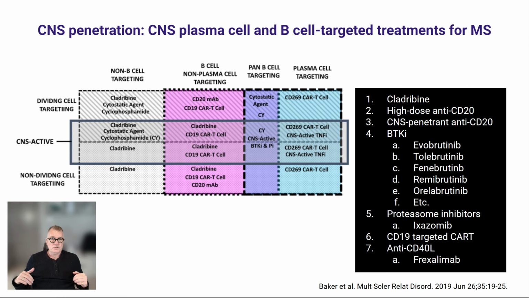Now, coming back to targeting CNS, plasma cell, and B cell biology. So this is an old review now, but it's still very relevant of the types of therapies we could use to target CNS resident plasma and B cells. And on top of the list would be cladribine. The high-dose anti-CD20 therapy failed. The two trials were essentially negative, although hidden within those trials is a subgroup of patients that responded. Those with GAD-enhancing lesions at baseline did much better on high-dose than low-dose anti-CD20 or standard-dose anti-CD20.